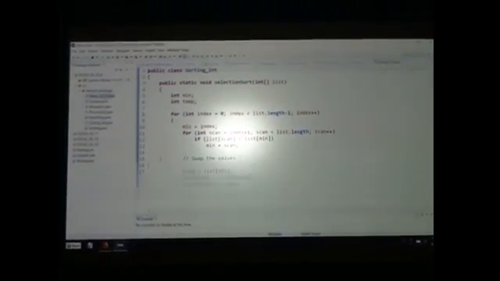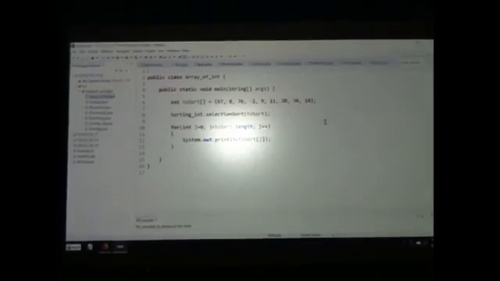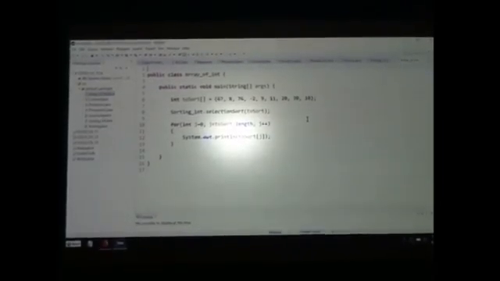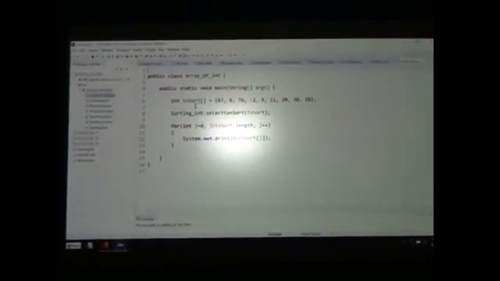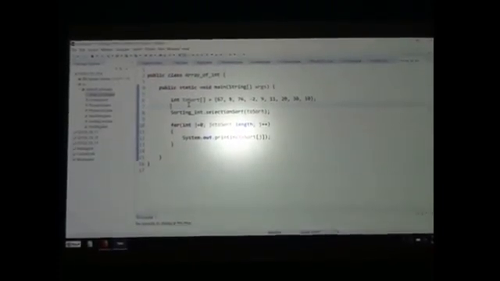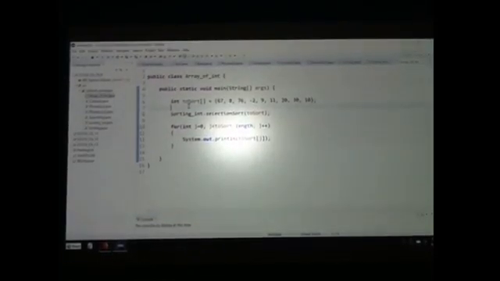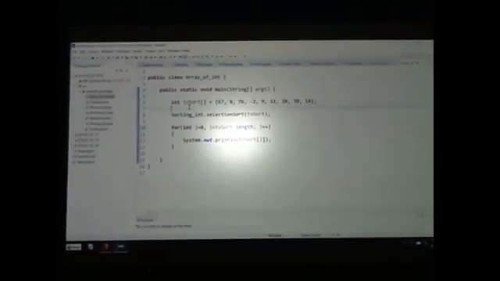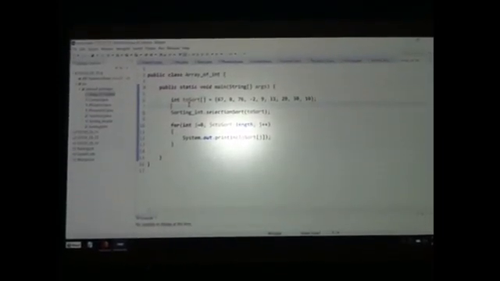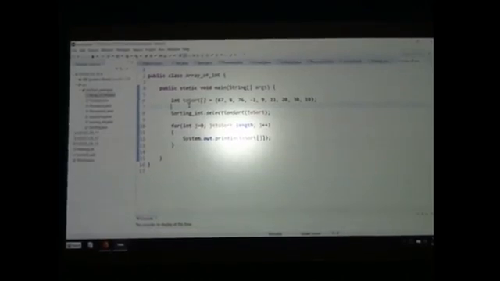So I also rewrote a driver class, so that we'll see how simplified it can look. So we have our array of integers, and then we call the rewritten selection sort, and then we print out the array. So we pass in 67, 8, 76, etc. So we should see it properly sorted after we pass in that array.